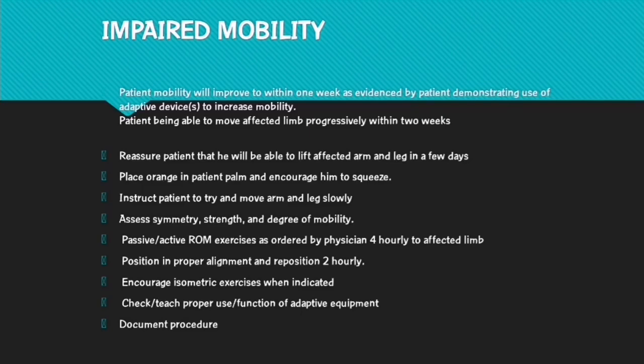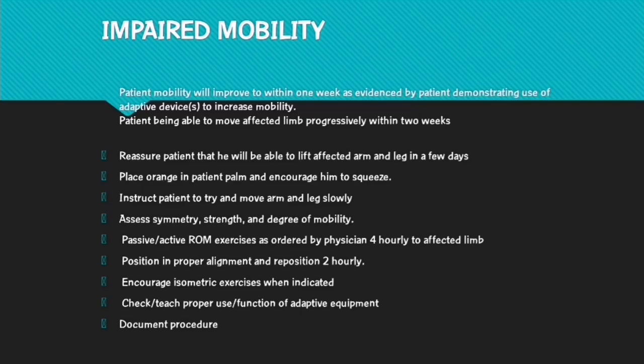We instruct patients to try and move arms and legs slowly. We also have to assess symmetry, strength, and degree of mobility of the patient.